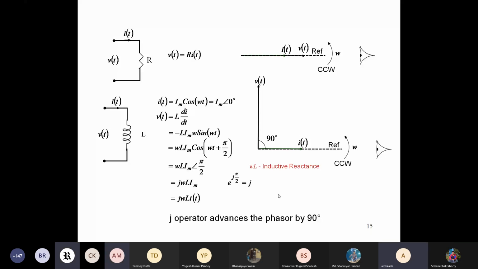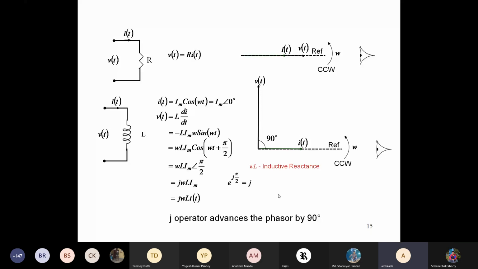Sir, so the phasor diagram is in the complex plane. No, it is not in the complex plane in that sense. It is just considering the phasors with respect to each other. But when I write j omega L Im, you basically mean j omega L Im angle 0. So it is basically rotating it by 90 degree by multiplying the j factor over there. Okay, sir. Thank you.